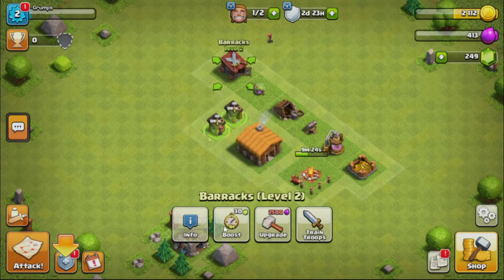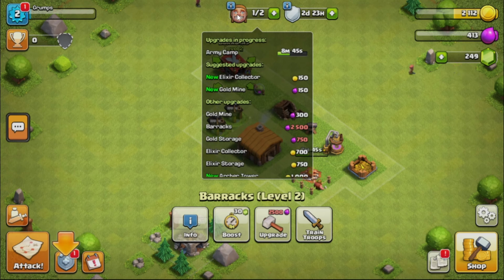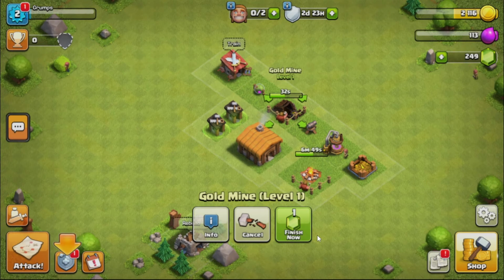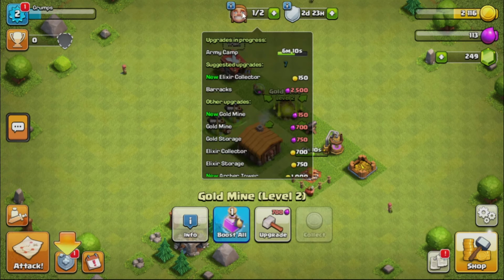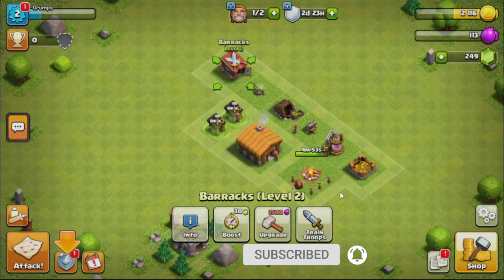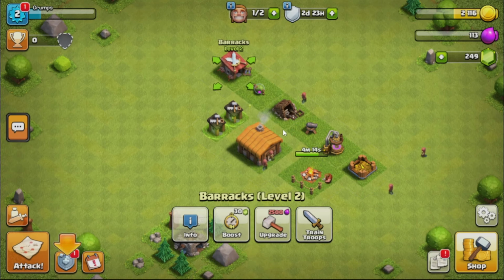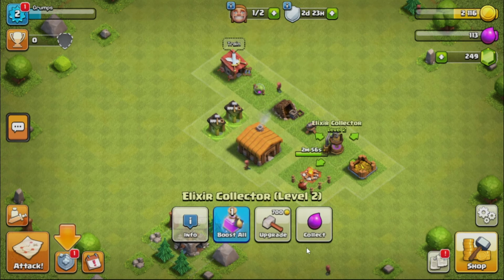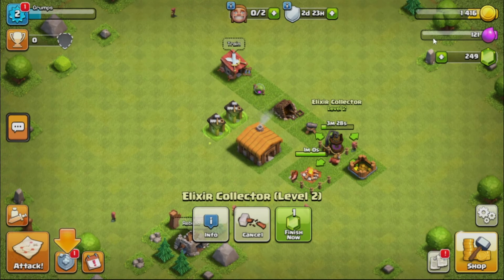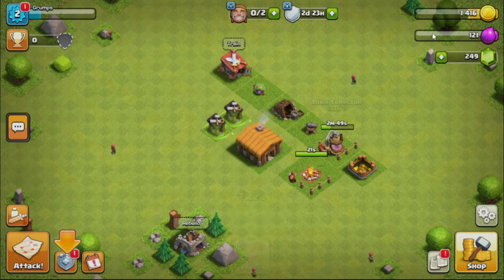Right. And now, gold mine and the elixir collector again. It's the gold mine. Okay. Again, can I upgrade the barracks again? Yeah, I can. Okay, but we need elixir, so gold mine is what we need, right? Now the elixir collector. To upgrade stuff with elixir, and then the stuff that collects and stores the elixir, you upgrade with gold. Gotcha. How much can I hold? 4,000? 4,000. Production is 400.